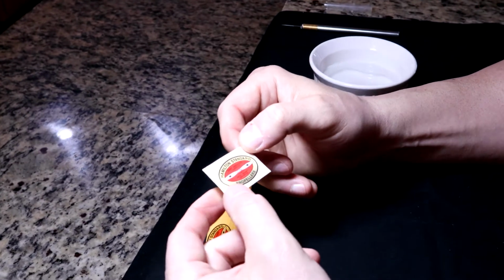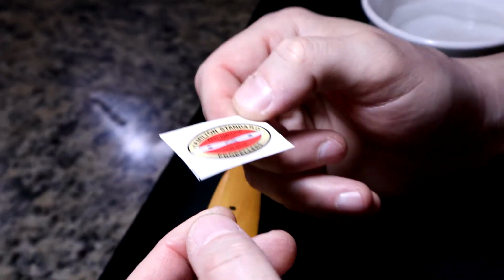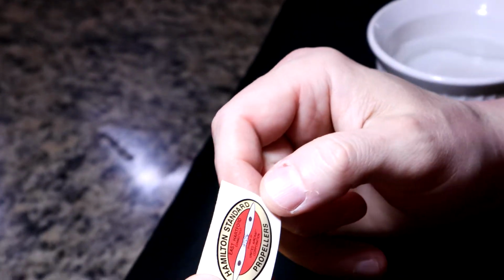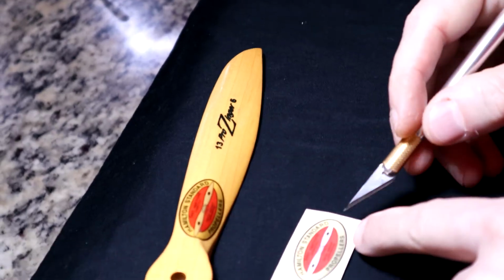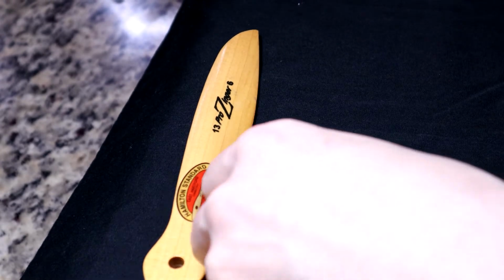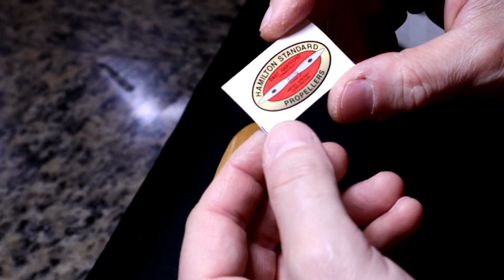That being said, many of you are familiar with how to use water slides from model kits, and these have been around forever. But what I tried to do is make these really unique in that these are already pre-cut. So what that means is, you can see here where I'm just folding down to show you that it's not all the way cut through, but it's symmetrically cut so that you don't have to sit there for an hour trying to cut this out. All you got to do is cut a relief line so that your border, so to speak, once you release it in the water, will release, and that'll allow you to have a perfect edge around your graphic.